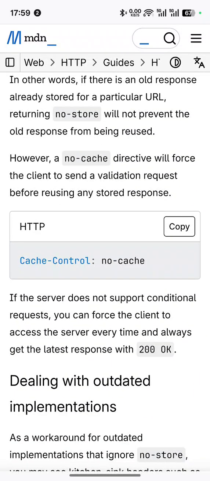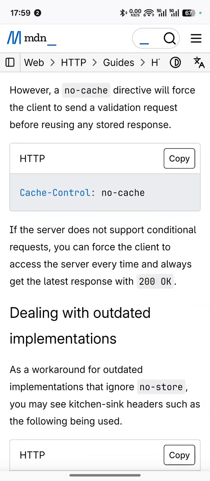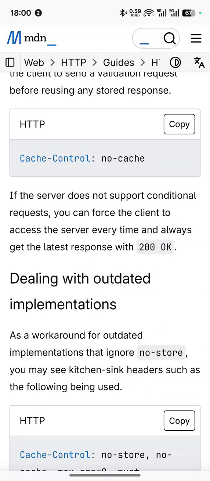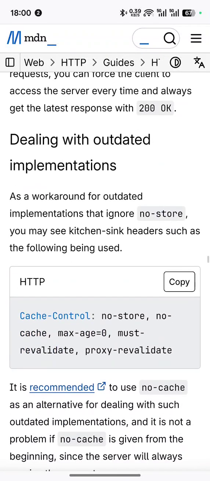However, a no-cache directive will force the client to send a validation request before reusing any stored response. If the server does not support conditional requests, you can force the client to access the server every time and always get the latest response with 200 OK.